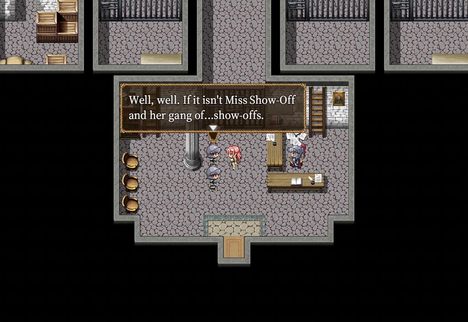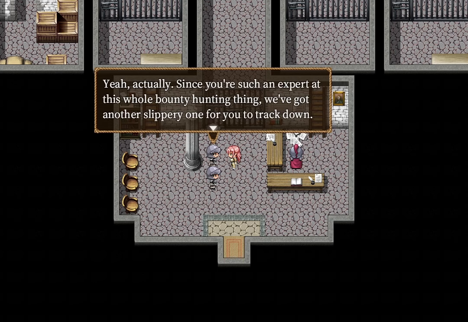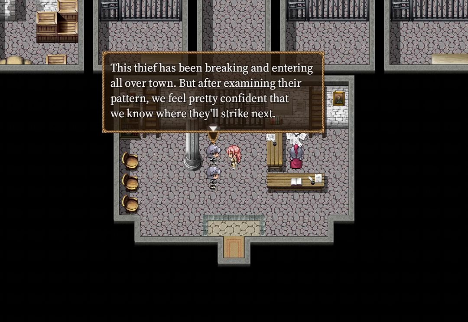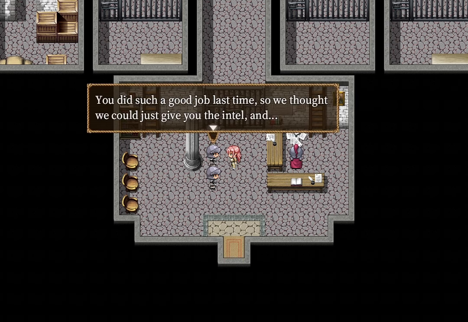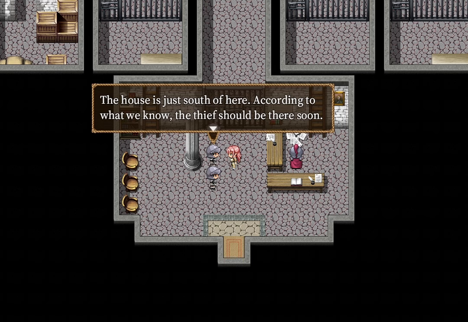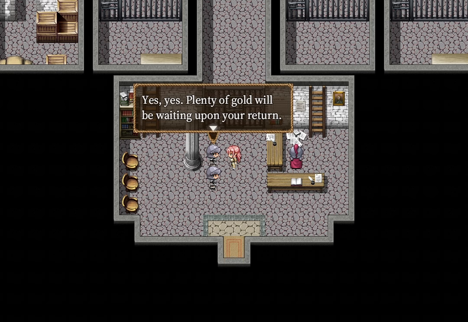Oh well, if it isn't Miss Show Off and her gang of show offs. Nice one, Bruce. Hi. Did you need something? Yeah, actually, since you're such an expert at this whole bounty hunting thing, we got another slippery one for you to track down. The thief has been breaking and entering all over town. By examining their pattern, we feel pretty confident that we know where to strike next. Well, if you know where they're gonna be, then what do you need my help for? Well, you did such a good job last time, so we thought we could just give you the intel and, so you're lazy. Got it. Ahem, anyway. The house is just south of here. According to what we know, the thief should be there soon. I assume he'll get paid for this. Yes, yes, plenty of gold will be waiting for you upon your return. Now go on, they could show up any minute.